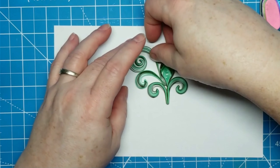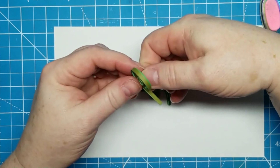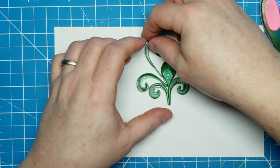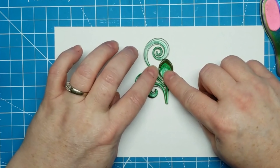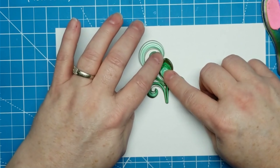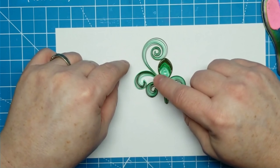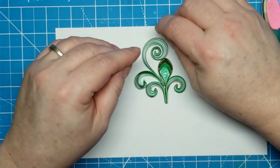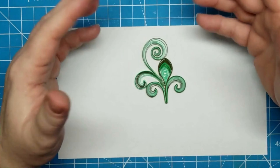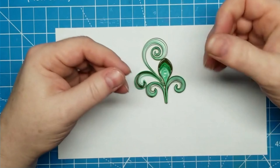I don't have arthritis or anything like that, but I apparently lack the dexterity I once did. So I tend to fumble with these thin, fine pieces of paper, which is part of the reason I liked the idea of using cardstock — it is a little stiffer, but it doesn't bend as smoothly. Generally you won't see these nice loose coils as easily; it's just easier to crimp it in the wrong place and that doesn't really come out very well.